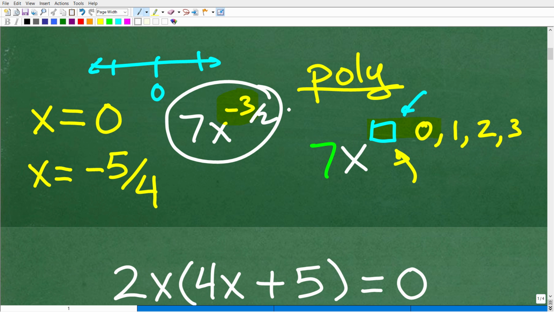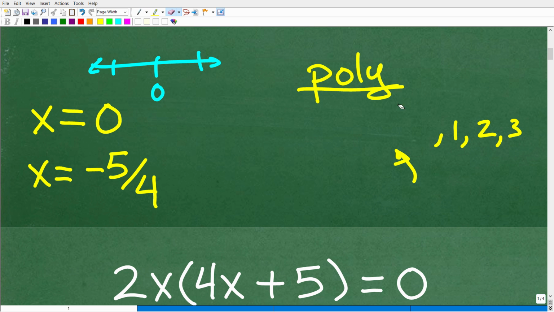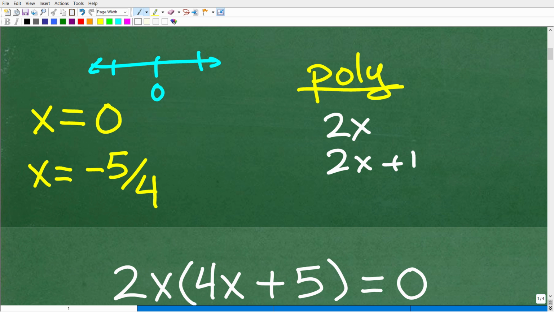Okay, and certainly if I have a fraction, that's not a polynomial. It has to be a positive integer or 0. So these are the conditions or the building blocks, if you will, of a polynomial. Now, we can string together all sorts of polynomials. So something like this, 2x, we would describe this type of polynomial as a monomial because it's all by itself. If we have 2x plus 1, this is called a binomial. It's still a polynomial, but it has a special kind of term or name.